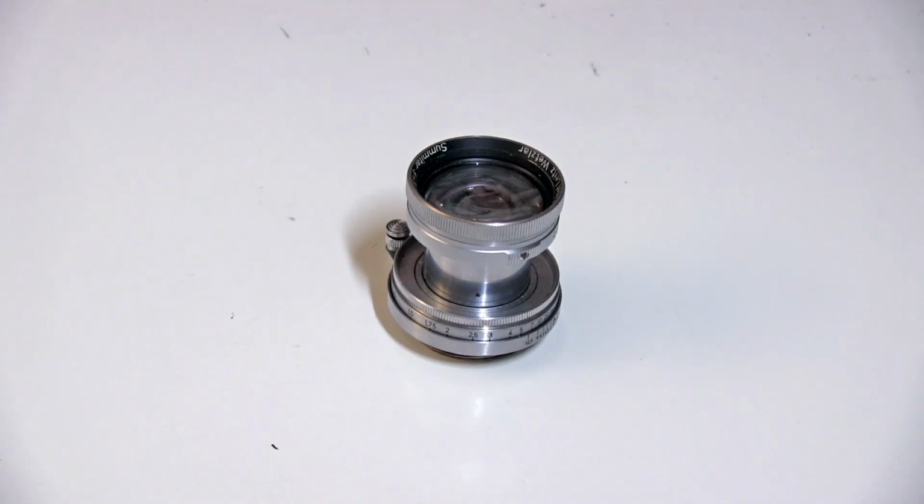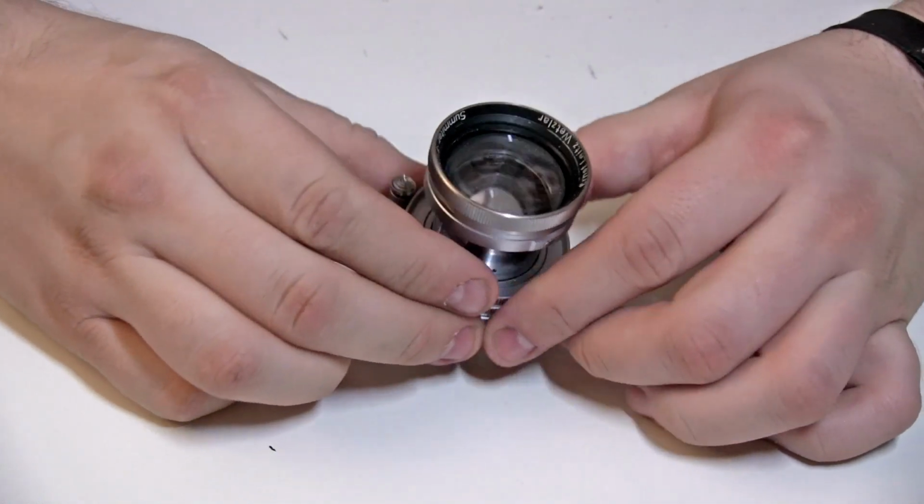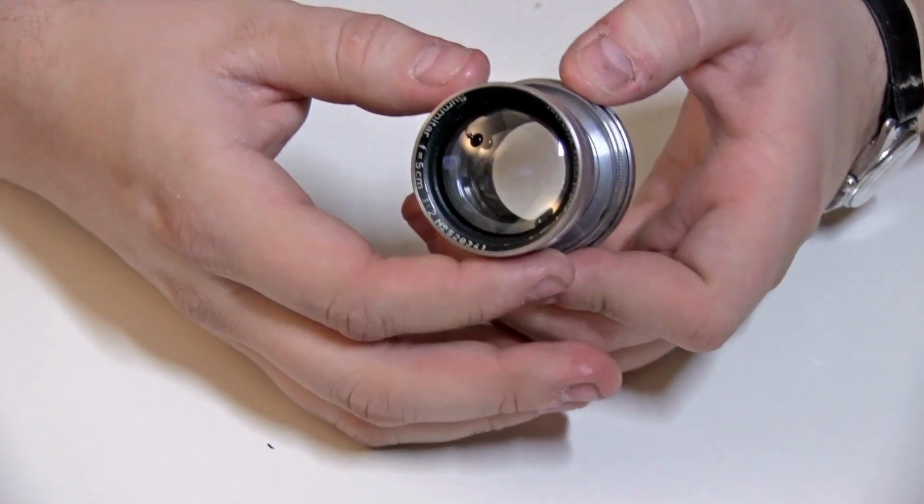In this video, I will demonstrate how to fix a stiff aperture ring on the Leitz Summitar lens. These lenses are quite old, and a common occurrence on these lenses is that the aperture ring will stiffen up and will be very hard to adjust. This one has already been fixed by me, but I will be using it to demonstrate to you how to do it.